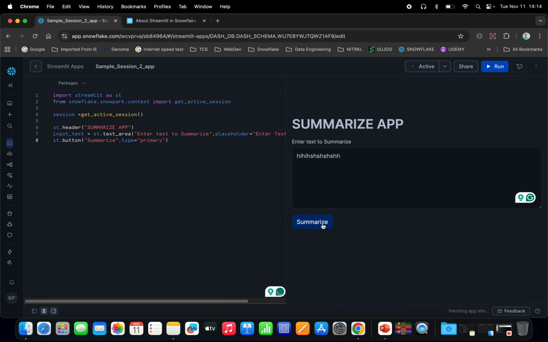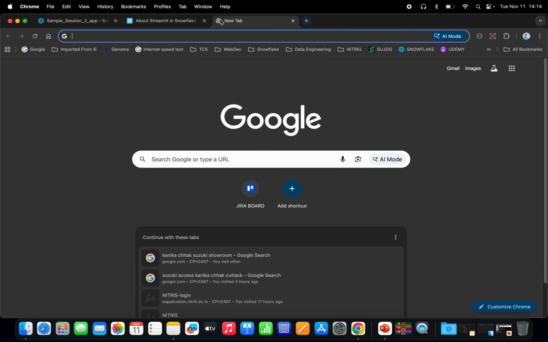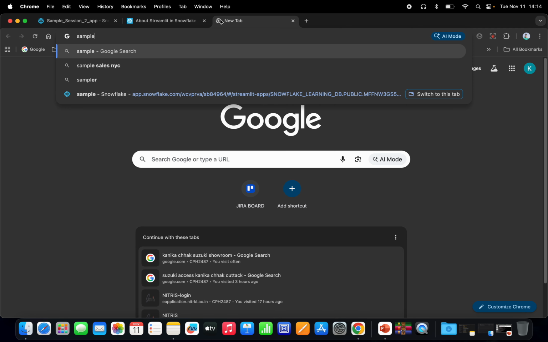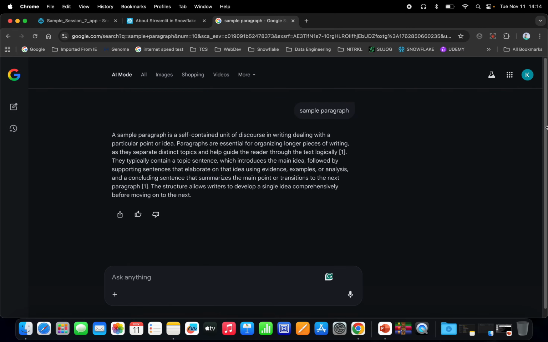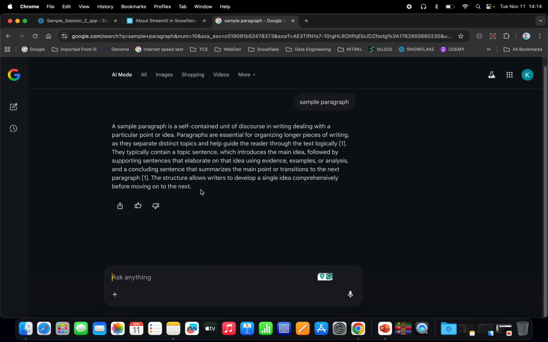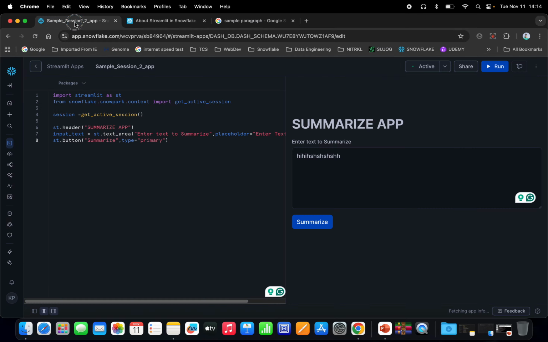Okay, now you can see a nice looking button, but my intention is that once I click on this button, I should see the output here with the summarized text. Let me take some sample paragraph. Okay, I'll copy this.